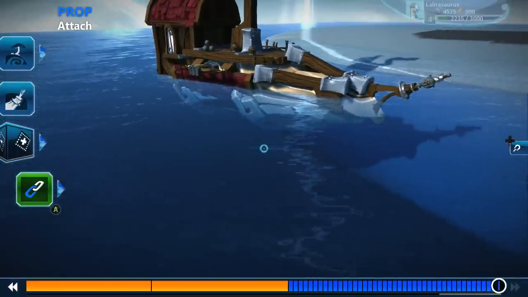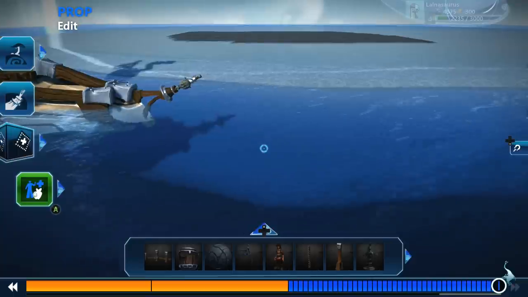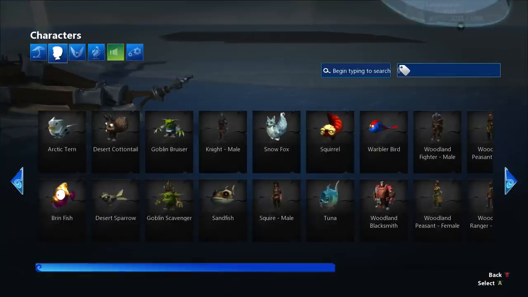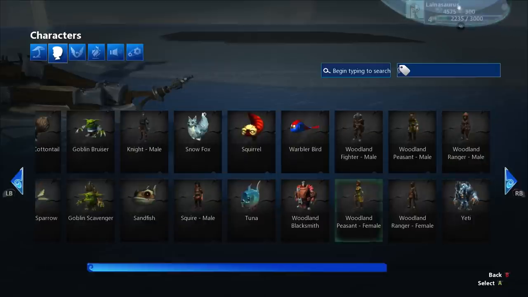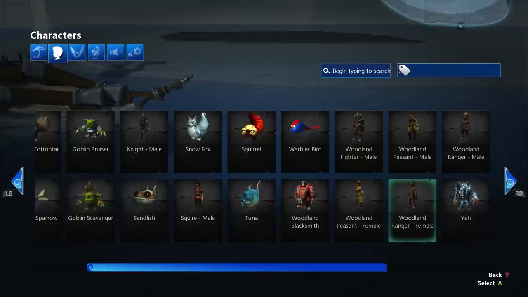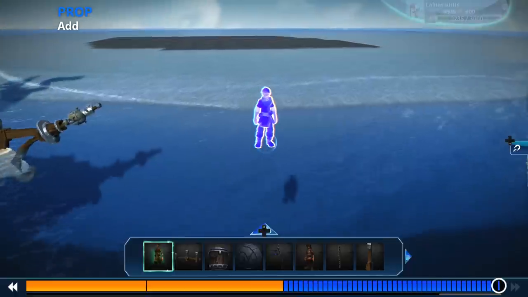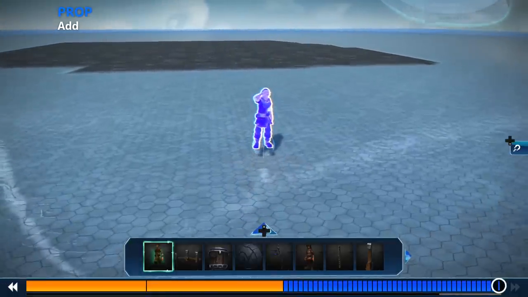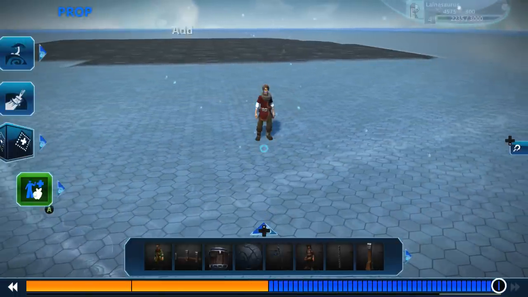Now we need a hero. So let's get ourselves a hero. What kind of hero would we like? Some like a villager maybe that needs to get to a ship. Peasant, squire, woodland peasant. Fine. Good. Hello, sir. Mr. Woodland Peasant. Oh, he's waving, I think. Pop him down there. Right, now we need to give him a brain.